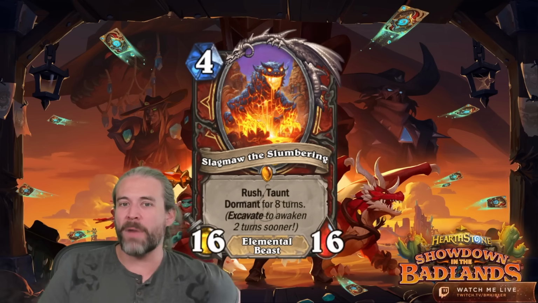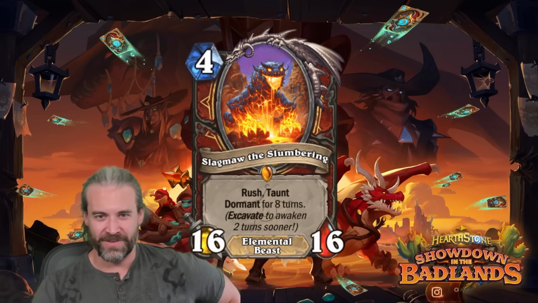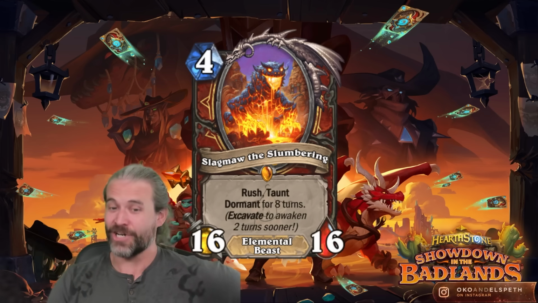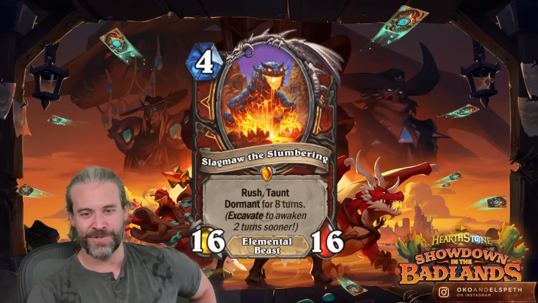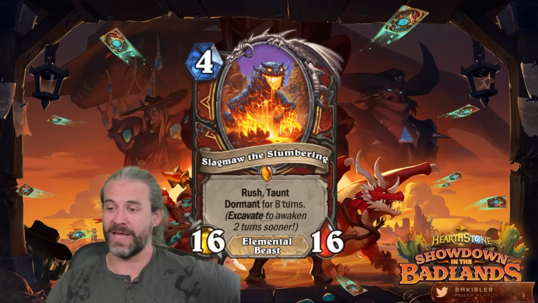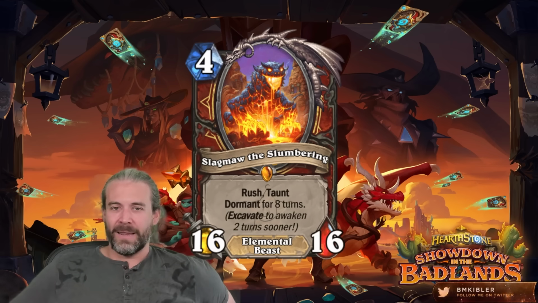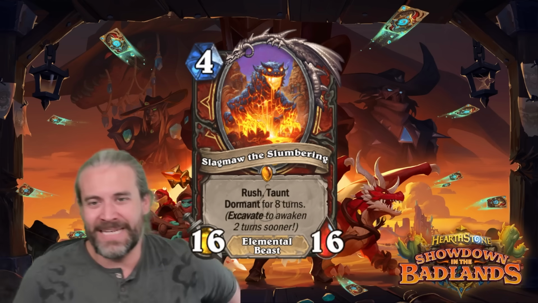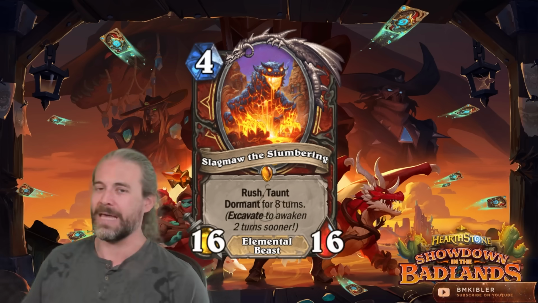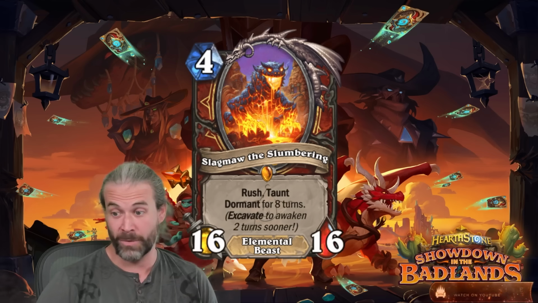Next we have Slagmaw the Slumbering. 16/16 for 4. You thought that a 4-mana 7/7 was as big as it gets, but Rush, Taunt, dormant for 8 turns. Excavate to awaken 2 turns sooner. So talking about the excavate stuff for warrior, this is certainly a powerful payoff if you have a ton of excavate stuff. But this mostly reads as, I think Meaty said on Twitter, 4-mana 16/16 dormant until next game. Similarly, you have to have the excavate cards to make this remotely good.